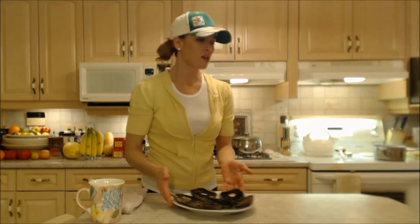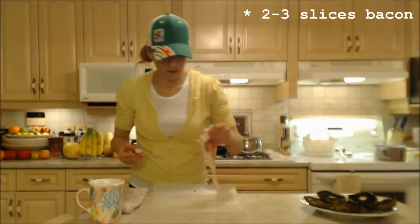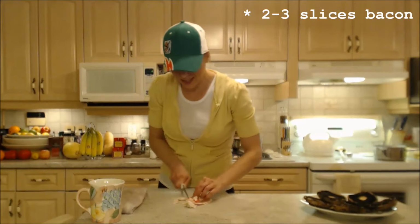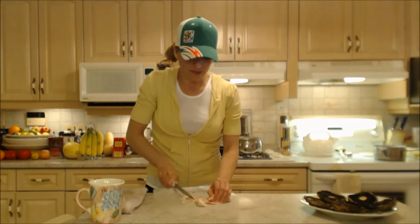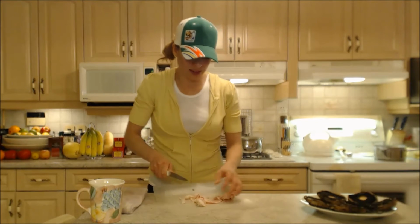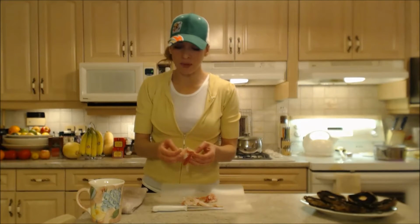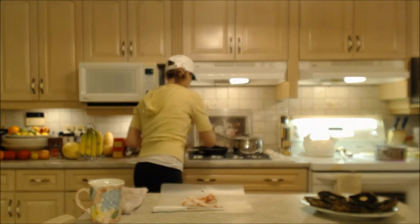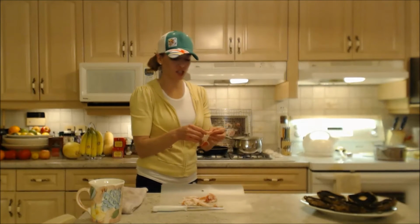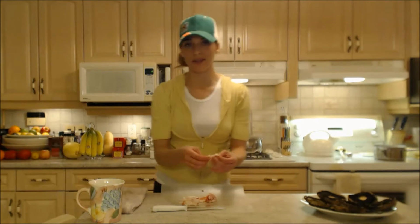That's where we're going. First things first, I have 2 slices of bacon, and I'm just cutting them into smaller pieces before I throw them into my pan. My pan has been preheated already, and we're ready to get things going. You just want to crisp up your bacon because you're going to crumble it into the beautiful stuffing we're going to make here. I cut it into smaller pieces so they're easier to flip in my pan, and they cook a little bit faster than the giant pieces.